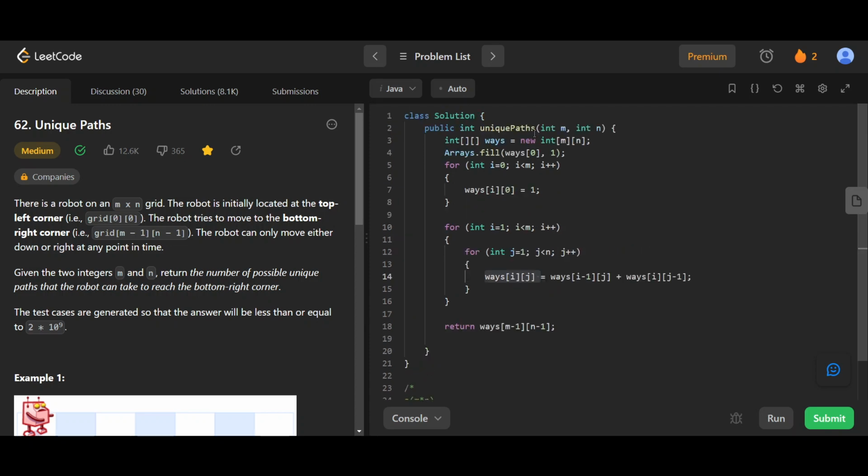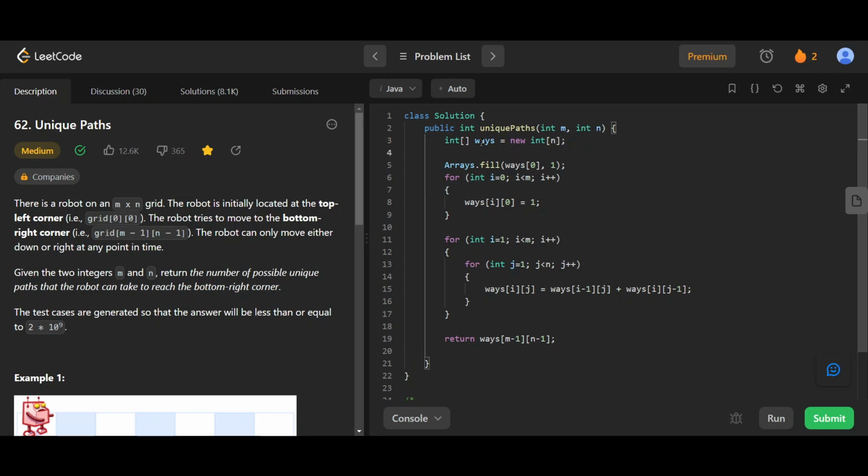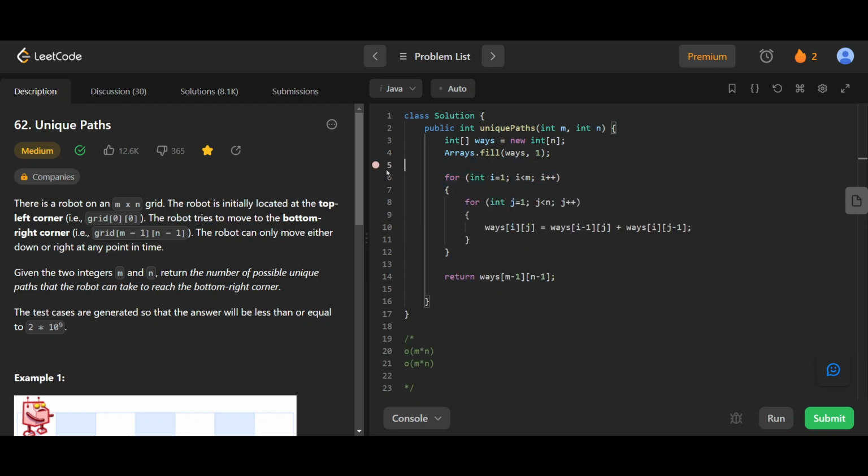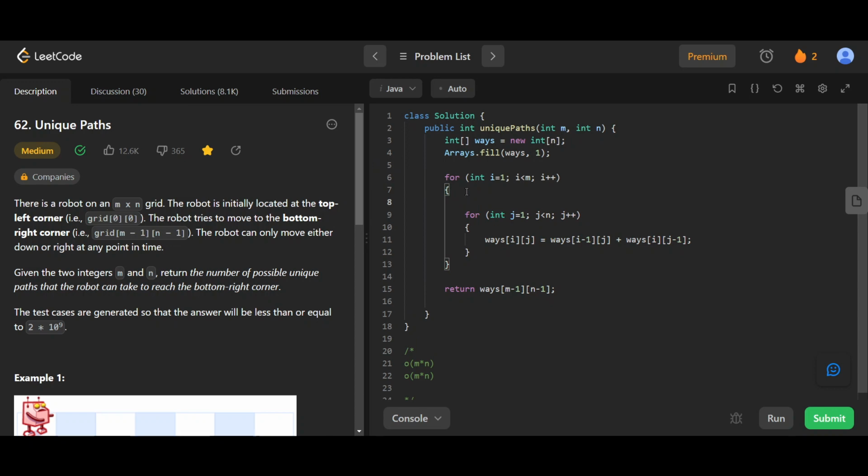So instead of using this m cross n, I'll just keep a single row of ways to begin with, and I will initialize it to this. Obviously the first row is all ones, the number of ways to reach is 1, which is all good. And now what I'll do is for every subsequent row, Ways is my previous row, right?